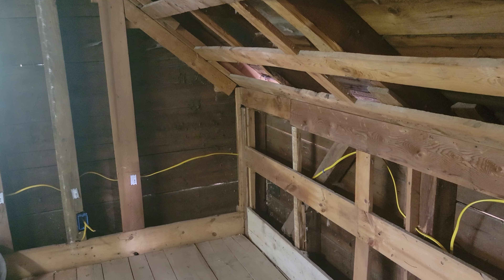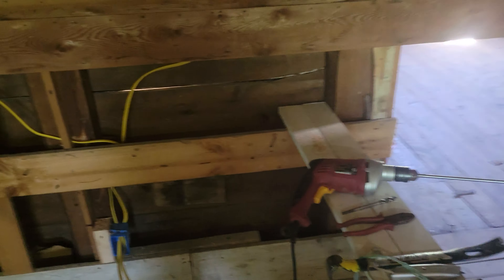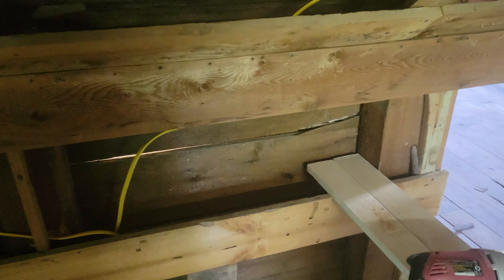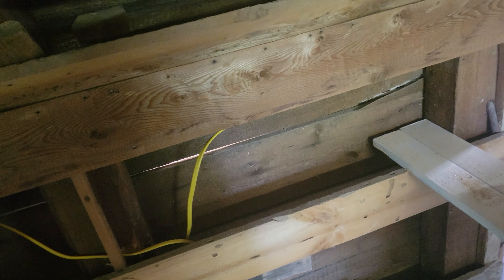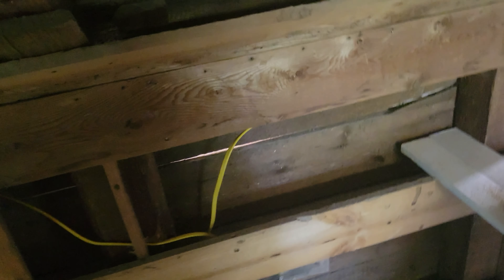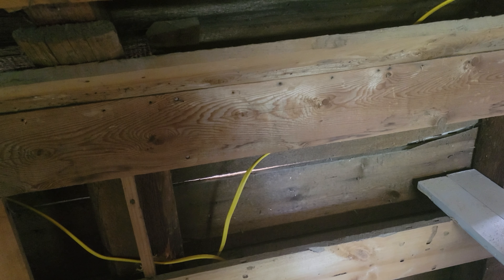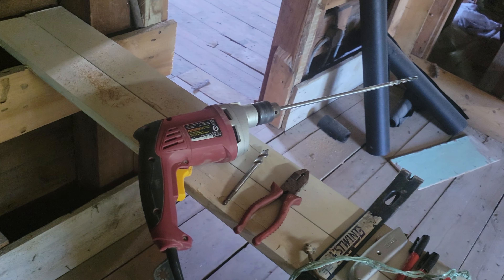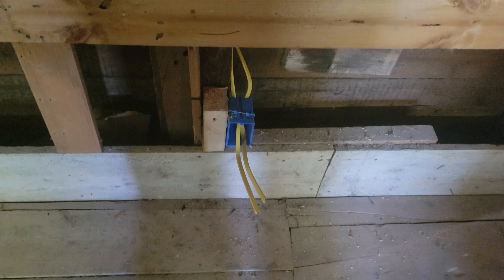That corner there is first base. I have to run to the right down here. I'm trying to minimize the spots where the wire goes through one of the 8x8 beams, but I had to still do it, and I confess I lost another drill bit right in this spot. It got stuck in there and I was damned if I could get it out, so I had to leave it, unhook it from the drill, and leave it there. Oh well, ten bucks donated to a worthy cause.